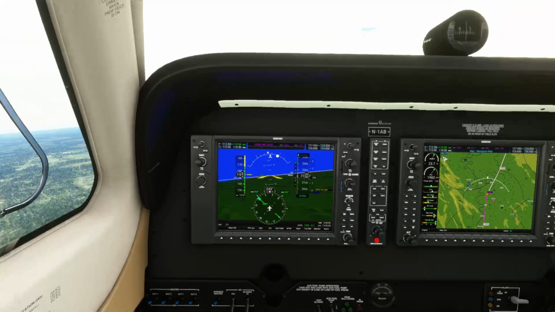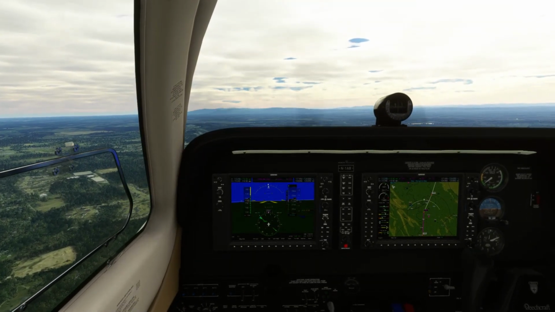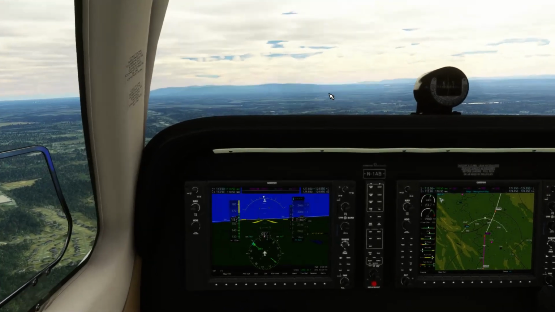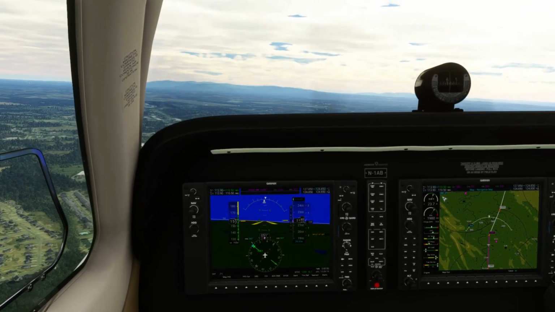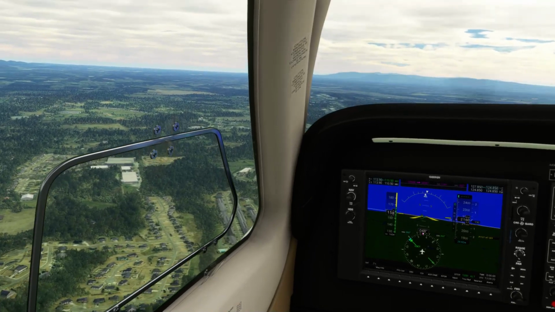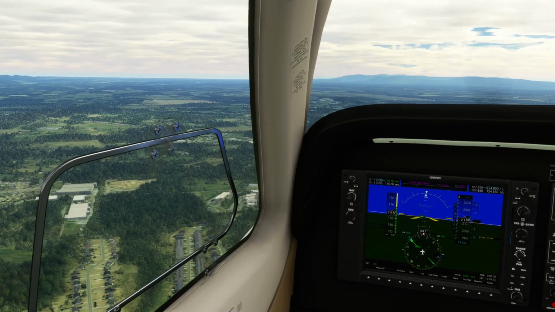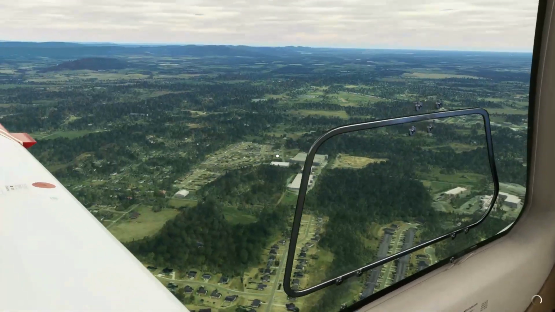Oh, we're on a 40-degree heading. I don't know about all this. Interesting. We're doing 160 knots. We are at 2,100 feet.